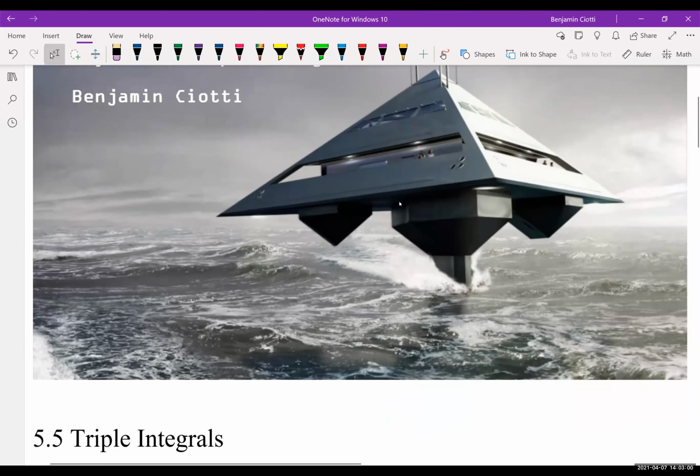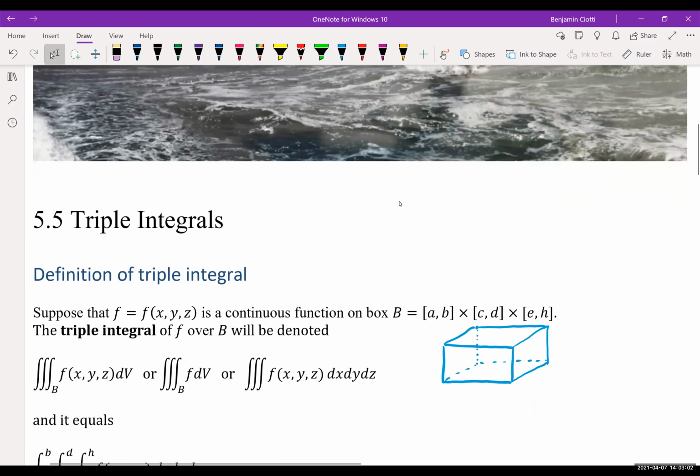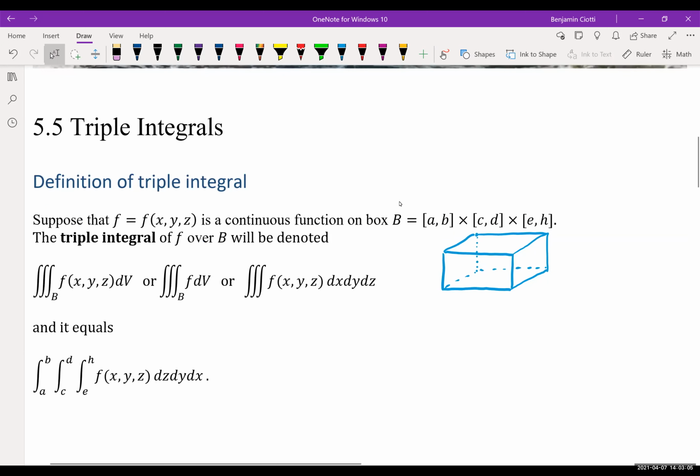So let's start with the definition. Here's the definition of a triple integral. And remember when we started with double integrals, we first had to define them over rectangles. Later on, we moved to elementary regions. Analogously, we are first going to define triple integrals for, well, I guess you could call them boxes. It's like the 3D version of a rectangle. Then later on today, we'll get to more general shaped regions.